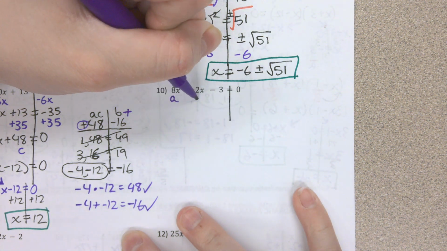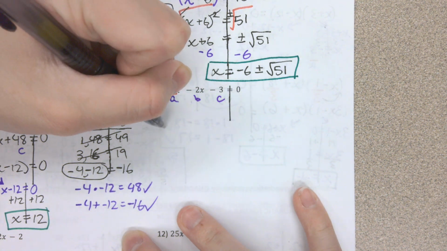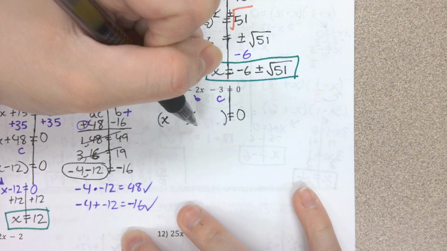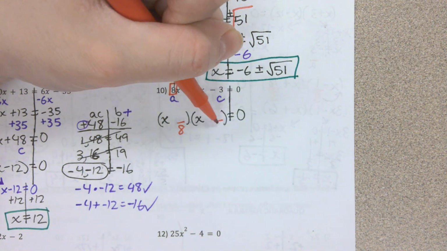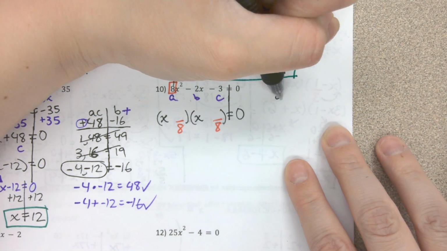So we have a, b, c. And again, take notice, a is not 1, so let's go ahead and take care of that first before we forget. Set up our x's, and more importantly, let's go ahead and divide by that 8. It's very hard to forget later when I've already noticed that it's there if I write it down now. Now let's go find our numbers. A, C, B.